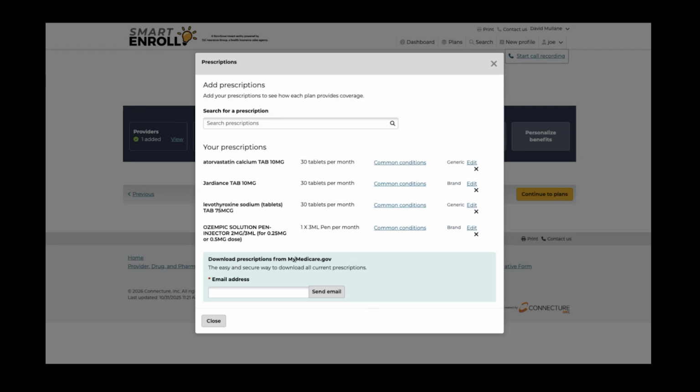I've never done this. I've had people say it works pretty well, but if your client has a mymedicare.gov account and they have already connected their medications within that account, they've looked them up, they've searched, they've added their pharmacy, you can send an email to them at the email address they used for their Medicare.gov account, and they can link it back to Smart Enroll, and all this work will be magically done for you. However, if you try that and it works as well as I've heard it has, always, again, trust but verify. Let's say, thank you for letting me import your medication list. Let's go over this one more time together to make sure everything looks good. And we'll talk about why in a moment.